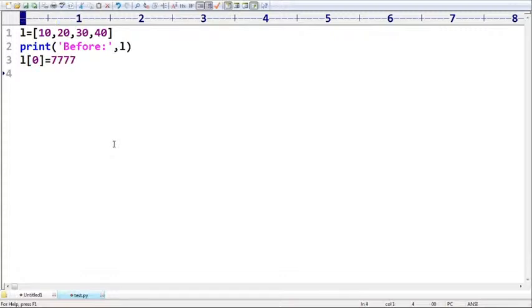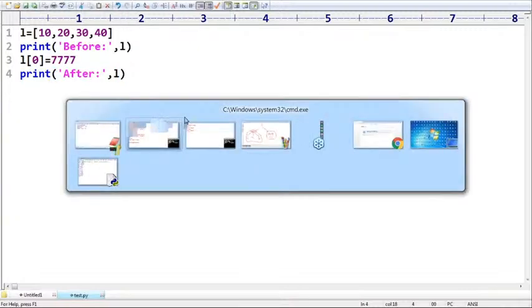Print after modification. Can you please tell, is it valid or not? Yes, because list is changeable, mutable. Before: 10, 20, 30, 40. After: 7777, 20, 30, 40.